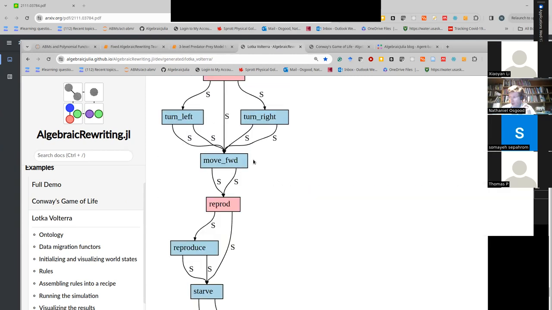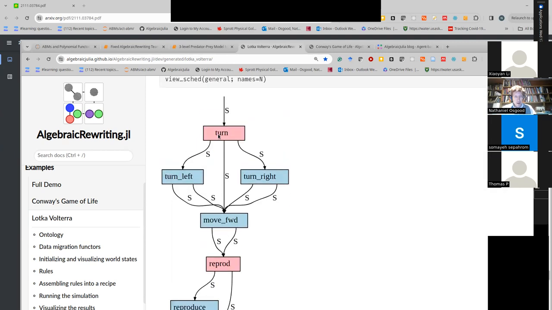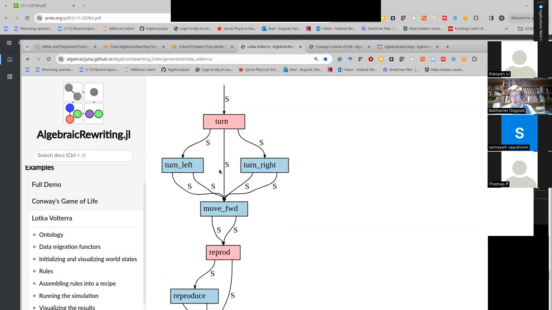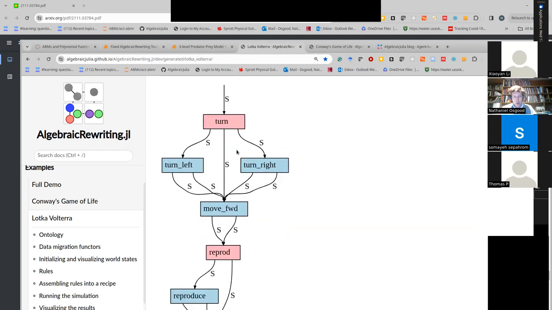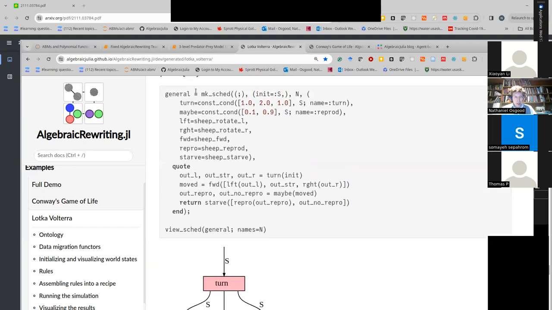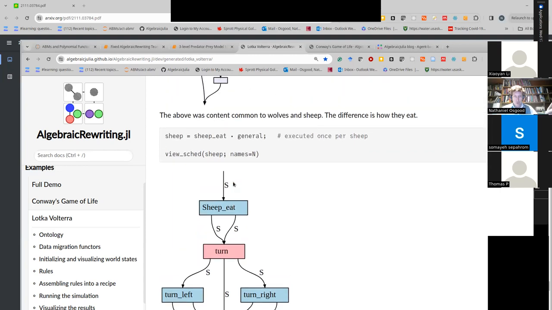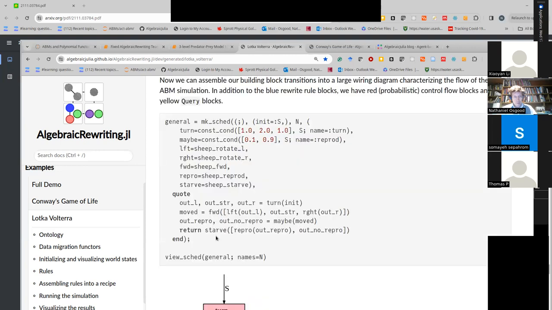But notice the cleverness that went on here. I think the reason they didn't weave in sheep eat here is because sheep eat differently than wolves, as you might infer. So here, this is defined without sheep eat. It could have been put on here, but then I think we couldn't have migrated it to wolves. Instead, what we do is we have this more modular way of handling it. So we define sheep eat.